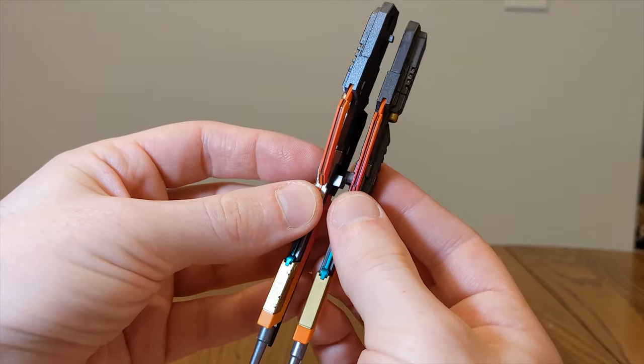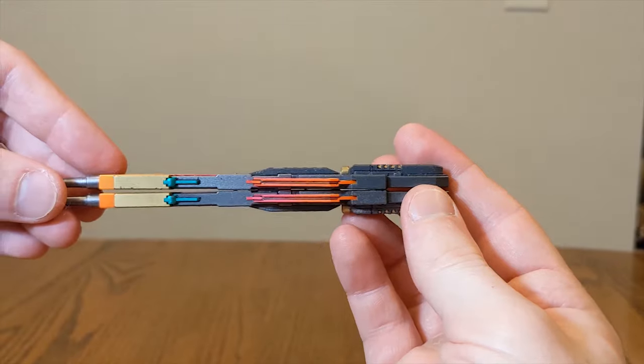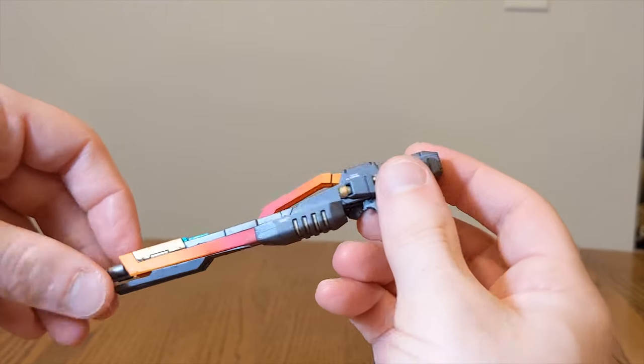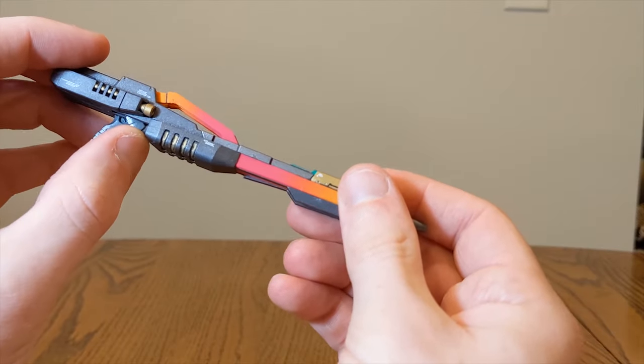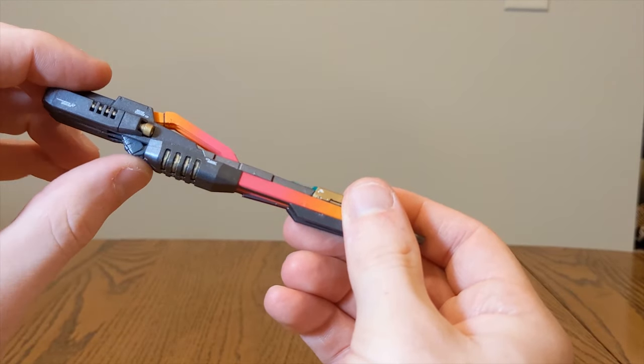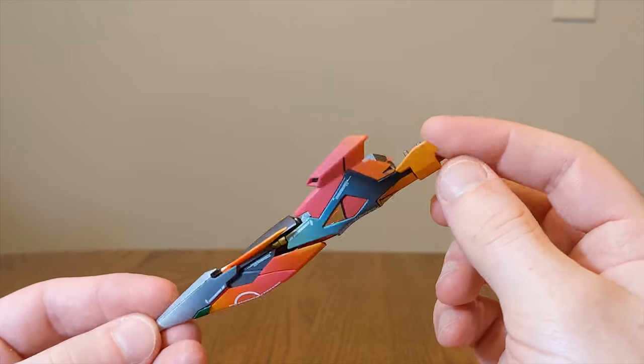So you just get your twin rifle and you slap them together real quick. And look at that, you just doubled up, baby. So you can dual wield this with both the handles, or you can adjust it for one hand or the other. Very nice. We got this aerodynamic looking shield with a whole lot of colors going on.